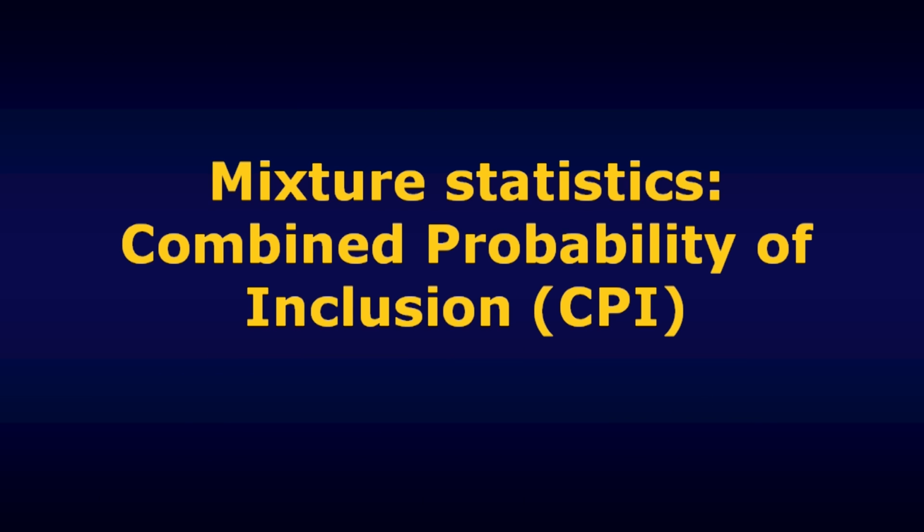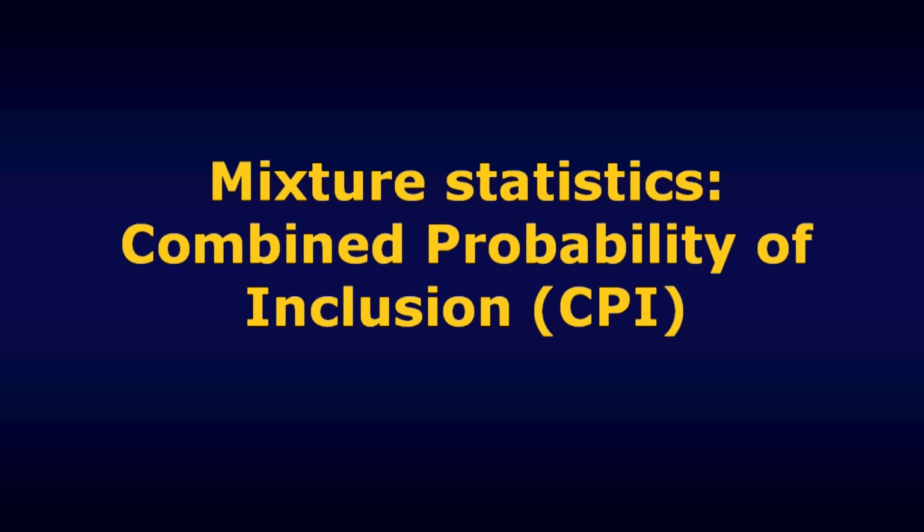So, the statistic that most commonly gets used for a mixed sample in the United States is one that's known as a combined probability of inclusion. Sometimes laboratories prefer to talk about its reciprocal, which is the combined probability of exclusion. Those two values are really largely interchangeable. CPI is equal to 1 minus CPE. And you can do the math to flip that around if you like. Again, those two values are intimately interrelated.